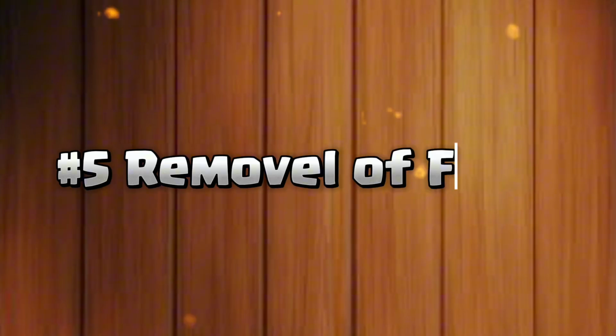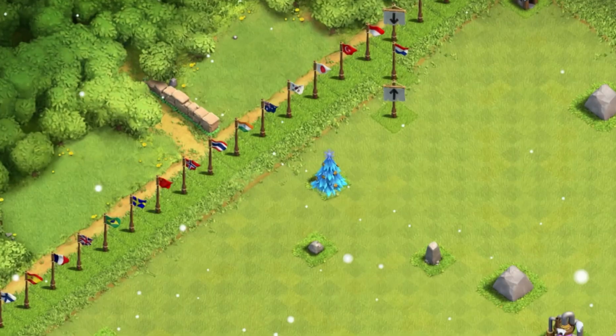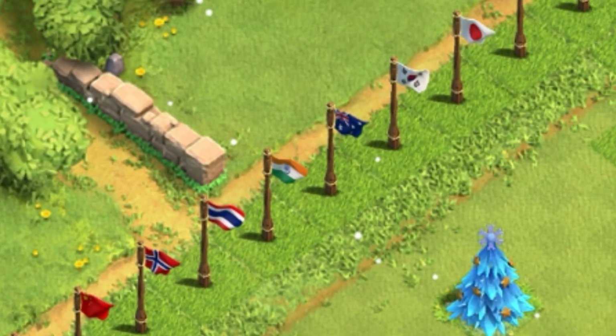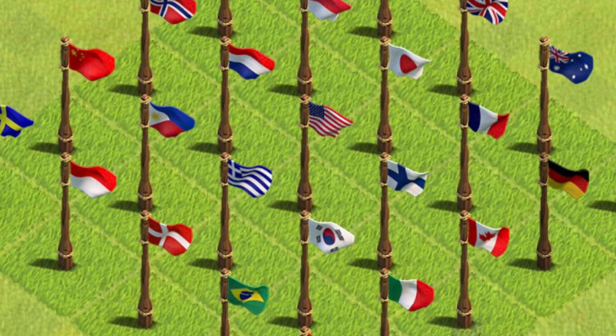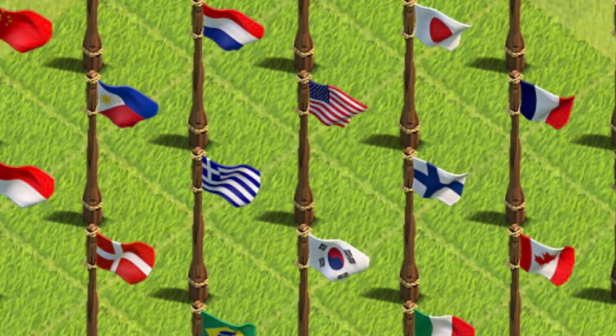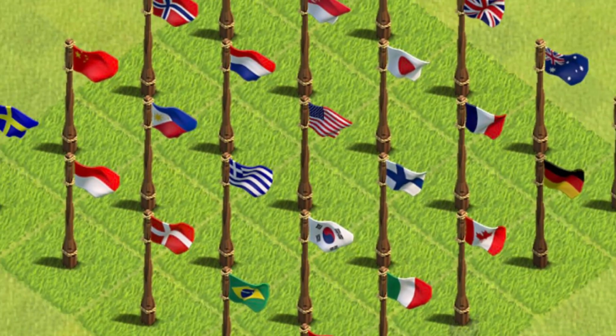Number 5, removal of flags. I'm sure most of you remember what flags were. Pretty much just what you see, national flag decorations. They were really easy and fun to collect because they only cost 100,000 gold each. And then in one update, Supercell just decided to completely remove them from the game.